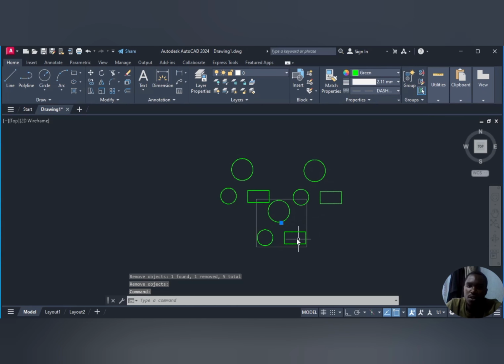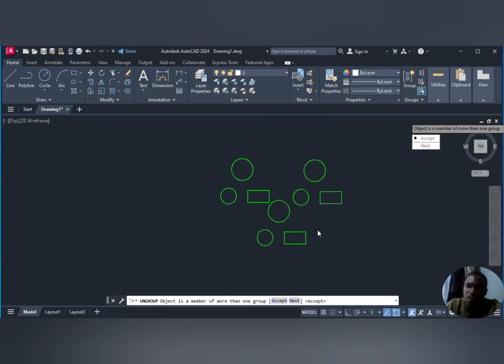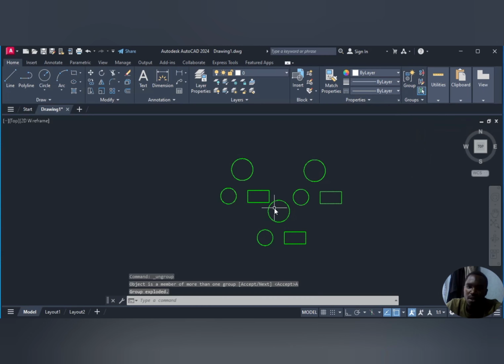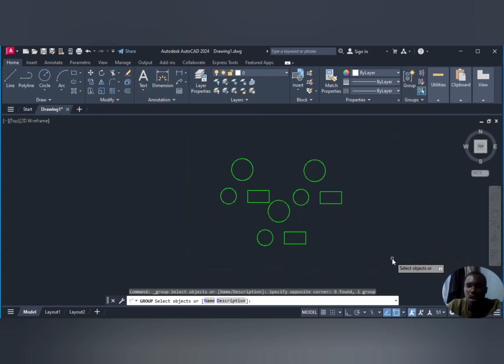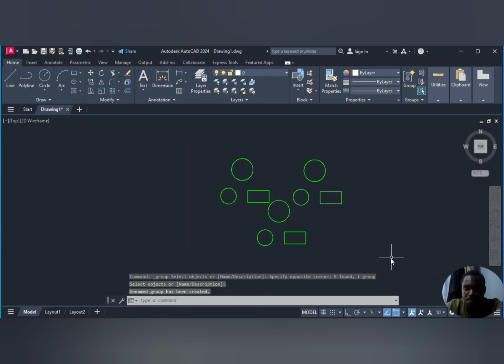I want to ungroup this, and group maybe this. Ungroup, accept. I ungroup, and then group all these: create a group, select the objects and press enter. And this one will be one group.